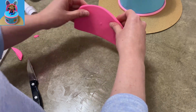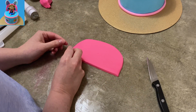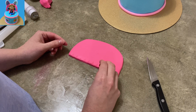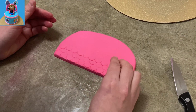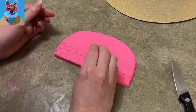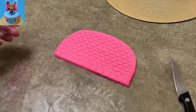So I cut it into like a semicircle, as you can see, and I'm going to curve it so it'll fit the cake. And now I have a circle cutter that I just thought was a good size, and I'm making imprints into it along the bottom, and I'm going to kind of fish scale my way up. So I make a stamp across the bottom, and then I start in the middle between the two scales beneath it in order to keep going.